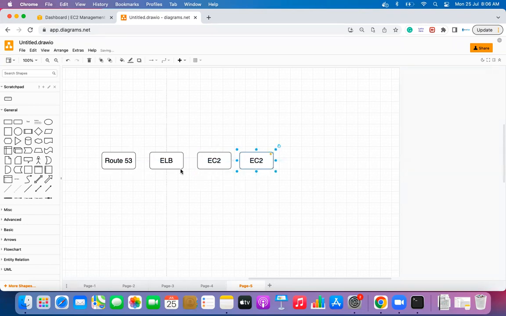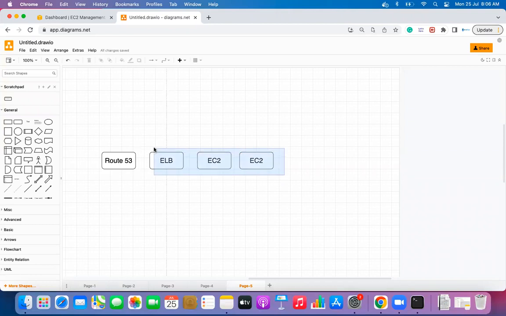So until and unless you create VPC, you shall not be able to create load balancer, EC2, and maybe your auto scaling group as well. So first we need to create that network infrastructure. First VPC, then only we can create EC2. Right? You're right.